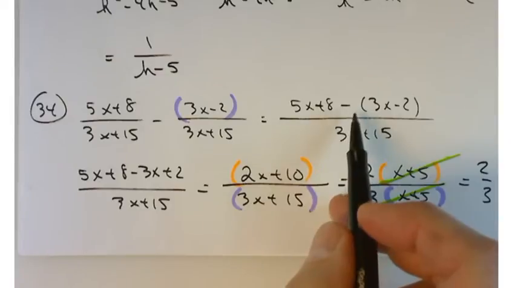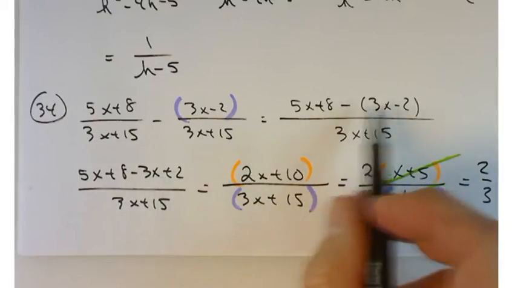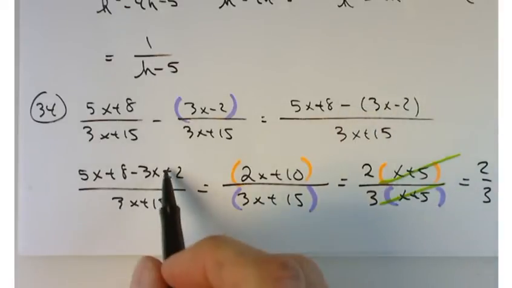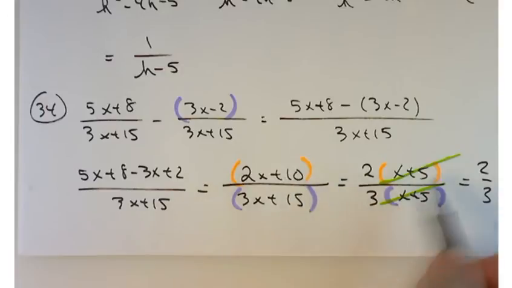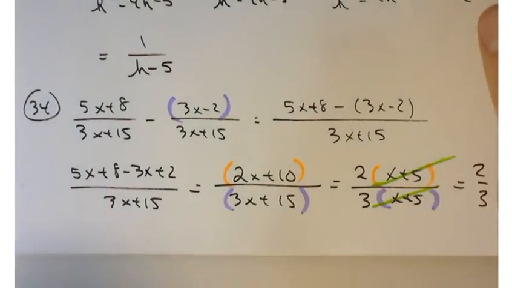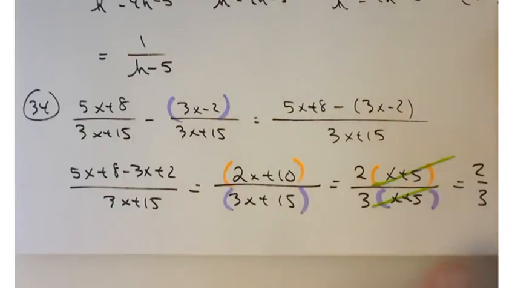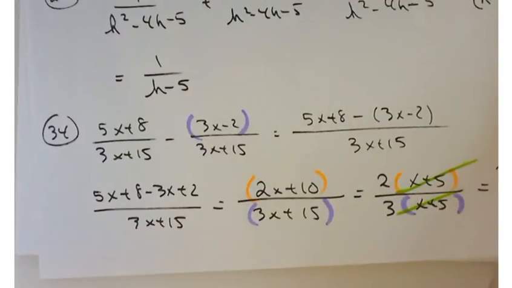If you failed to distribute that negative to both of these terms, if I changed the sign on this but not on this one, I would have had a minus 2 here. I would have had 2x plus 6. I wouldn't have gotten this big cancellation. So I'd kind of be out of luck on that one. You really lose a lot of the credit on working this problem if you miss this cancellation. So be careful with distributing that negative.